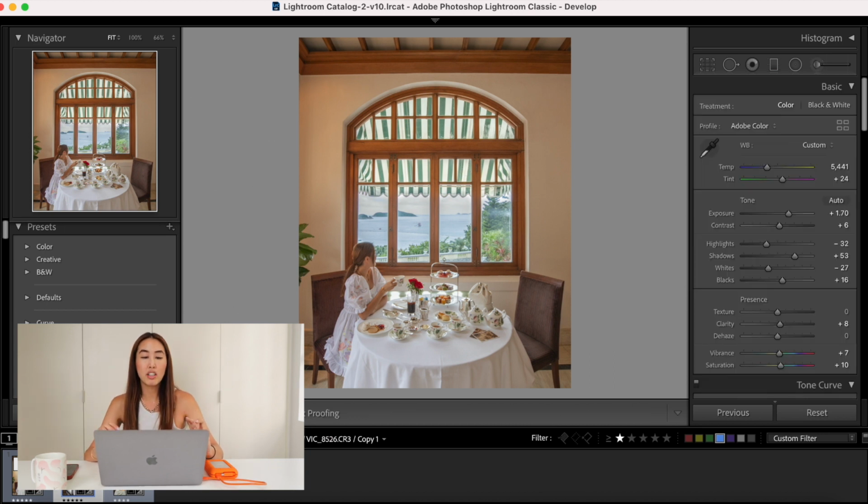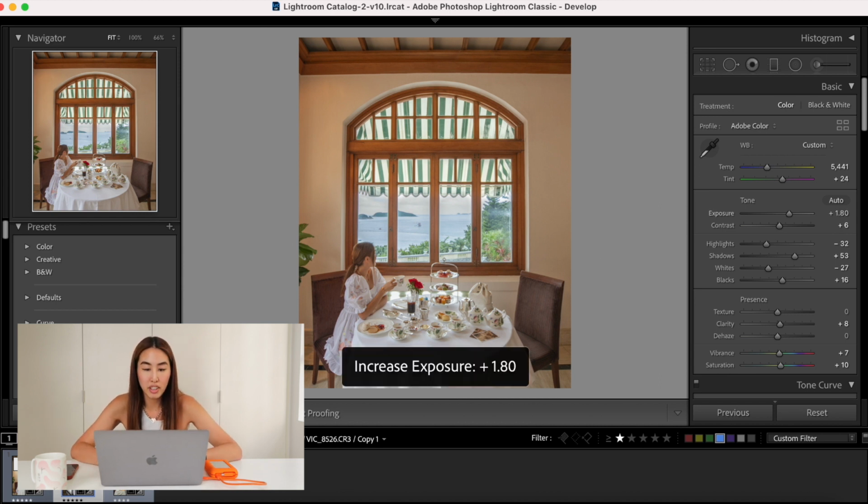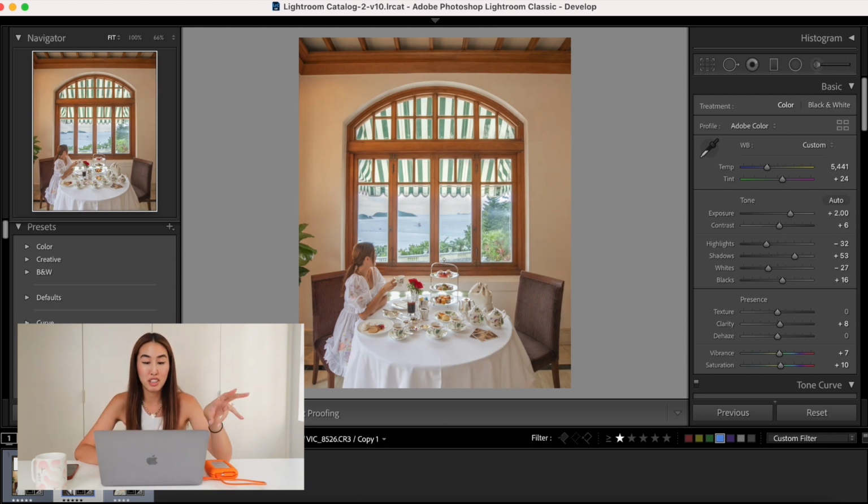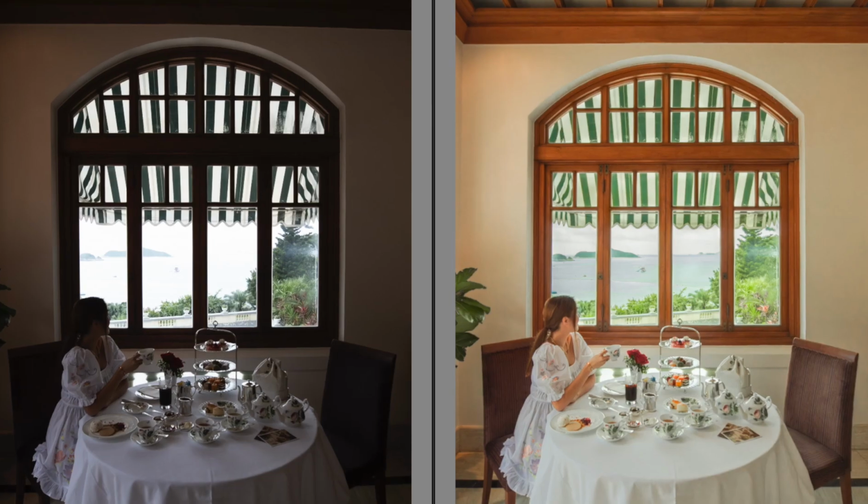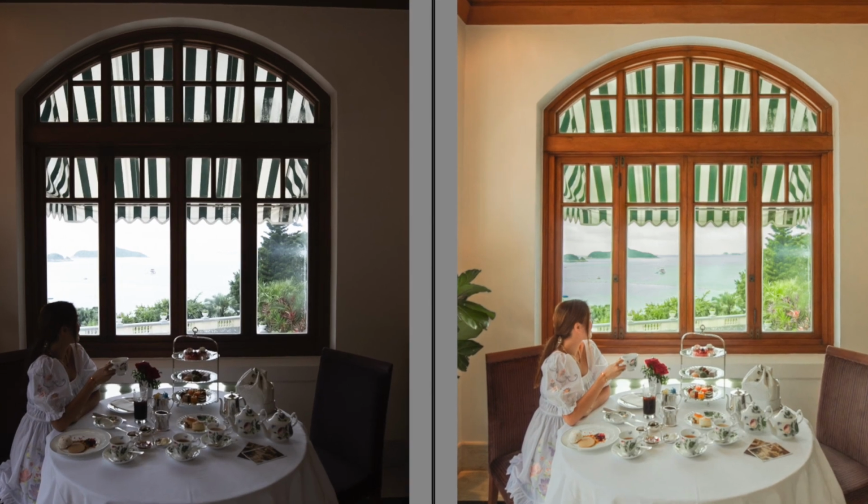Now that all the lights in my photo are pretty much balanced, I'm trying to now tie all those colors and lights together in the final photo. So I'm going to boost it up even more. Because I shot on low ISO, I have enough data to bring it all back when I boost the whites up. I'm going to show you before and after.